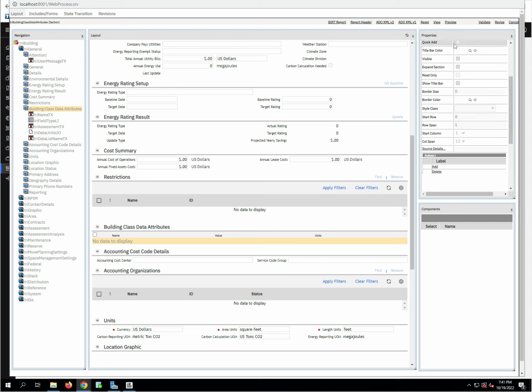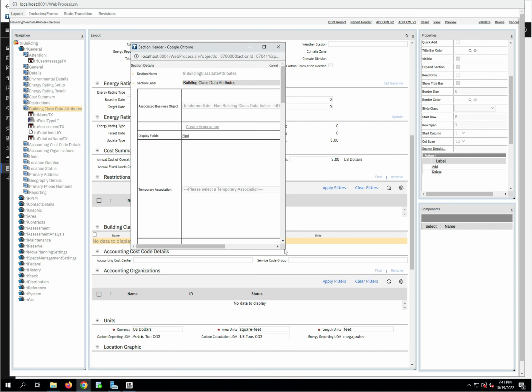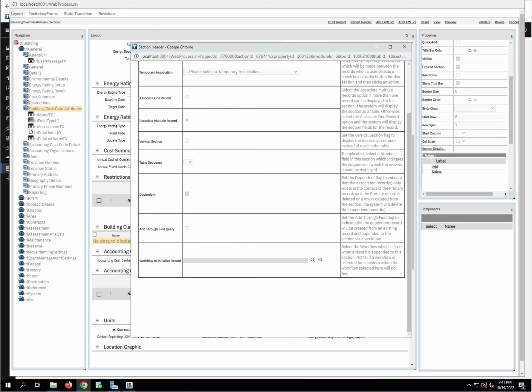you can see this by going under source details, which is kind of a neat feature in the form. Whenever you have anything selected, like a field, you can click on source details, and it'll pop open a window and show you the information of that object on the business object, right? What's the further information. So in this case, it is a smart section. We can see that it's a multi-record smart section because the multi-record smart section is selected, and that it's a dependent section.